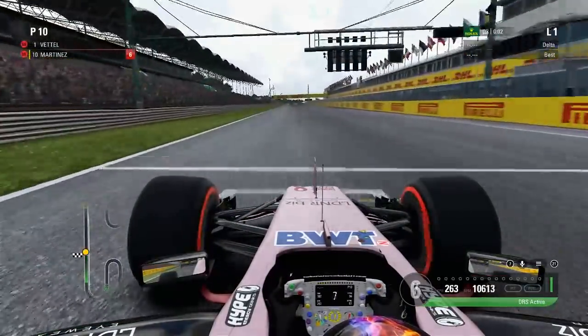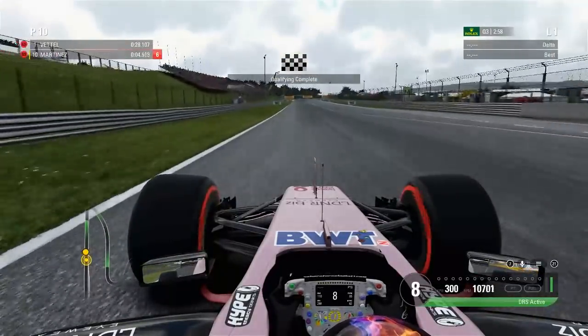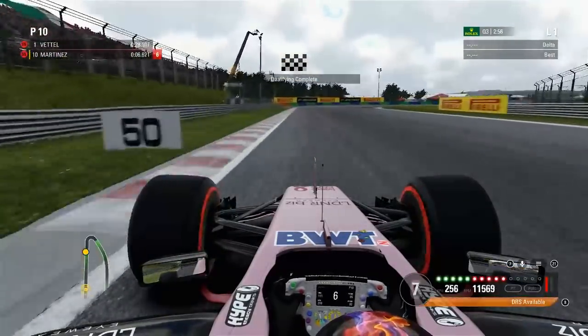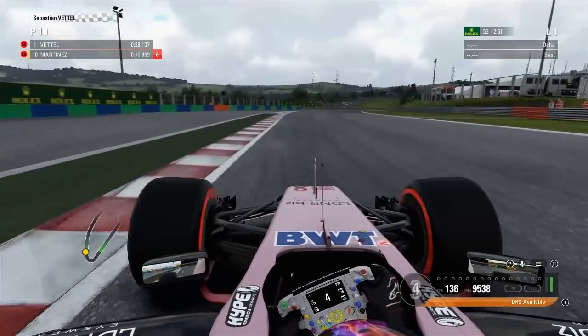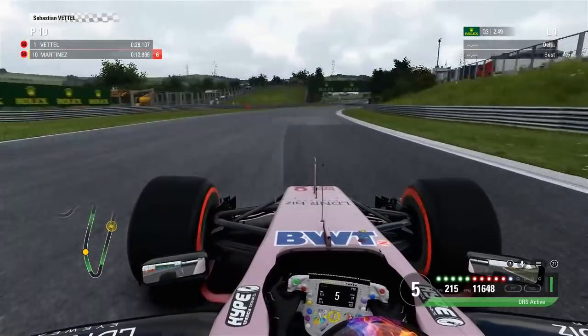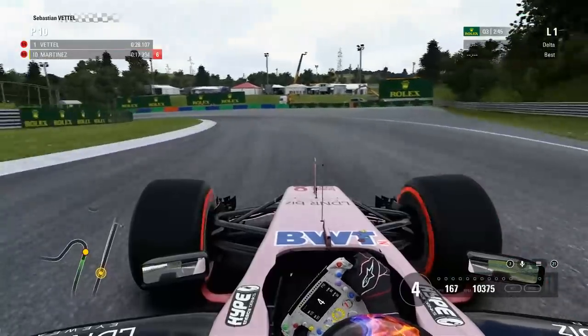As you can see, jumping into Q3 now, we're going to run onboard from our best lap of the session. For a lap of the Hungaroring, into turn 1, you want to brake just before the 50-meter board, down to 3rd gear. I missed my apex slightly, so that's not the best line you want to take. However, you can get away with missing the apex and running a wider line if you dare to pick up the traction early and get the DRS open as soon as possible.